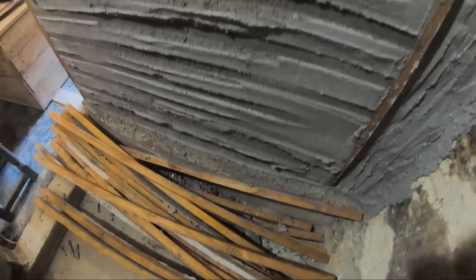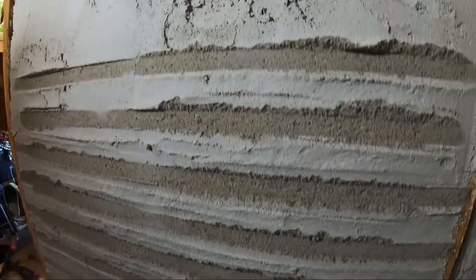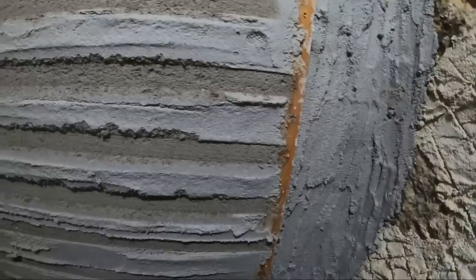Okay, I'm happy with this. I feel better about it. I'm not crazy about all the time and resources I've wasted, but I'm sure I'll find another purpose for these bits of wood. And so now, let's move on to this corner.